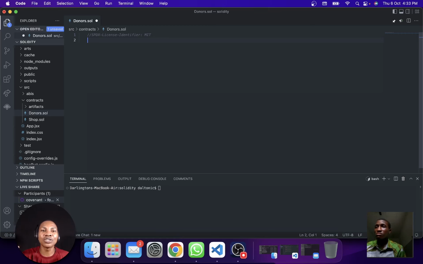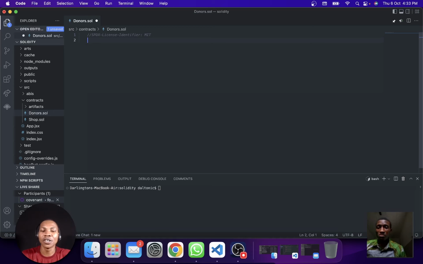What translates your code to that version is called a compiler. These compilers have different versions, just like software. So what I'm going to show you now is how to define a range of compilers that are authorized to compile this smart contract successfully.